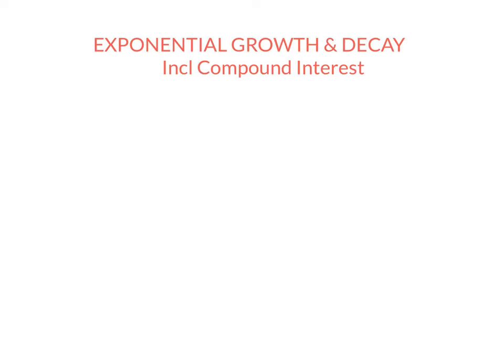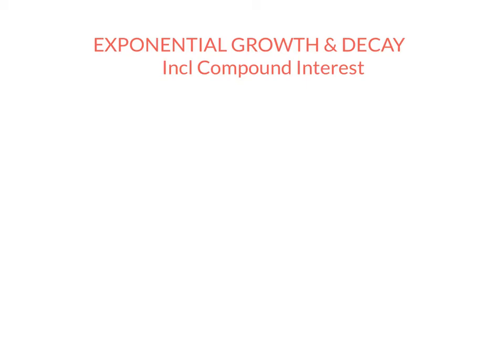Thank you so much for tuning in to this video on exponential growth and decay. So we'll have an emphasis on compound interest, which is a type of exponential growth, but exponential growth and decay can happen in heaps of other areas. We'll also look at growth and decay in terms of population. So I'm actually going to explain the difference between compound and simple interest so we can get an understanding of what exponential growth actually means.